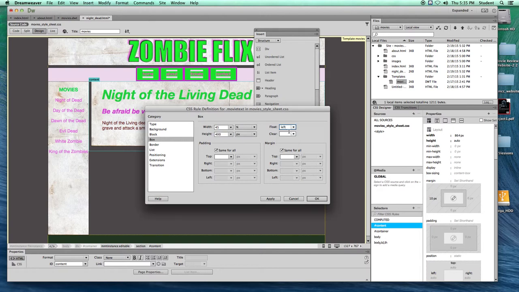I'm going to float this left, and I'm going to do a margin at the top of about 20 pixels. I'm going to do one at the bottom of 20 pixels. Now I'm going to have 2 columns at 45% each. So 45 plus 45 is 90%, which will leave us 10% for margins. Well, I have 3 margins to work with. So 10% divided by 3 is 3.33%.